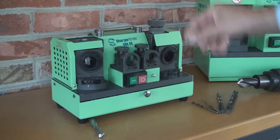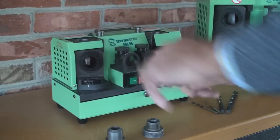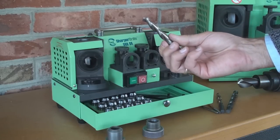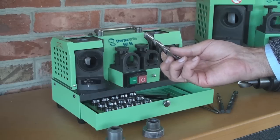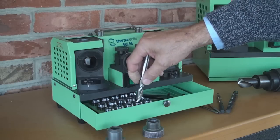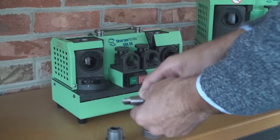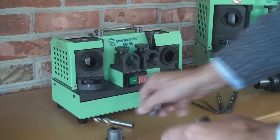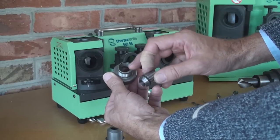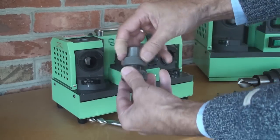Next we need to set up the drill. The drill is sharpened using a grinding chuck. We open up the chuck — it is clamped using two collets which clamp on the flutes of the drill. The collets give exceptional concentricity so the drill runs very concentric and provides very nice round holes. We need to find the collet which fits best the drill, the smallest collet we can find, which in this case is our half inch collet. We insert the collet into the holder using a 45 degree angle to clip it into the collet holder, like this, so that it clips in. We close the collet.